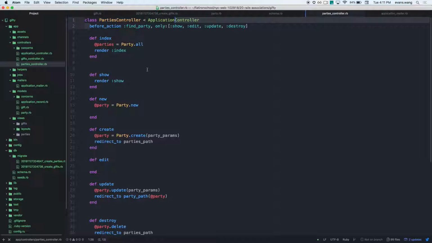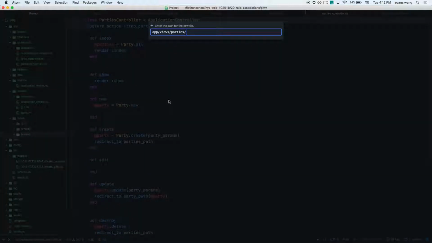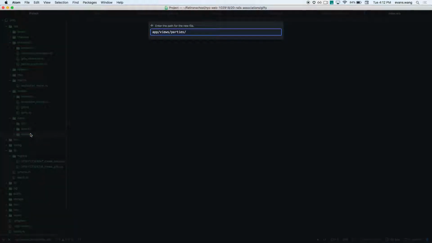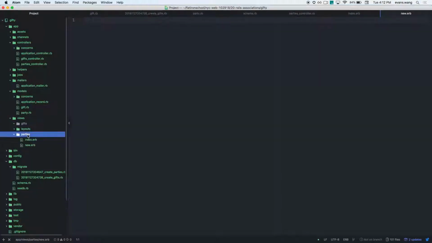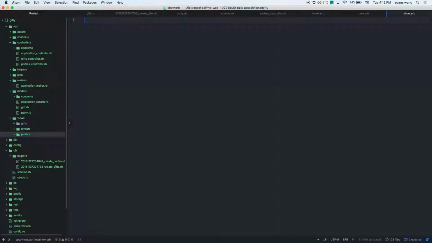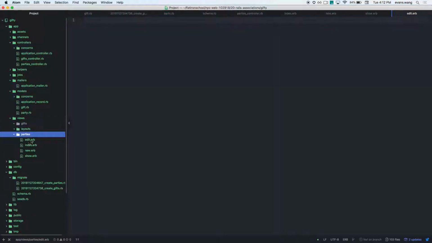Let's build some views just to go through this one more time. But I'm going to move a lot faster. Slow me down if you need it, but I could tell that this CRUD is starting to really stick. So I built this parties controller. I'm going to have an index.erb. I have to have something called new.erb. And we'll have to have something called show.erb. And we'll probably have something called edit.erb. And then, is there anything else I need here? Do I need a delete page?